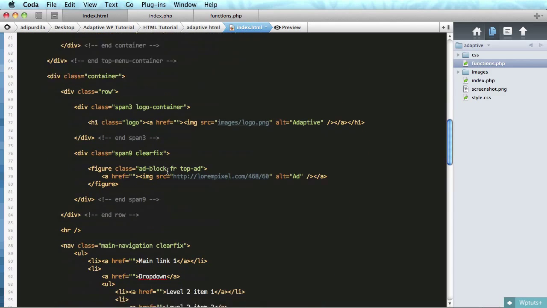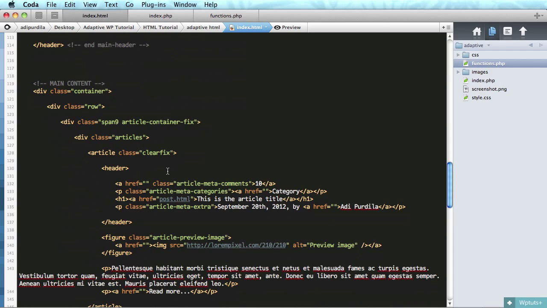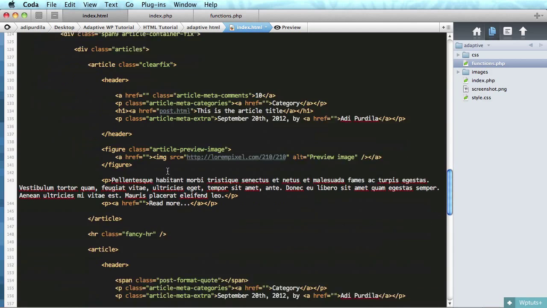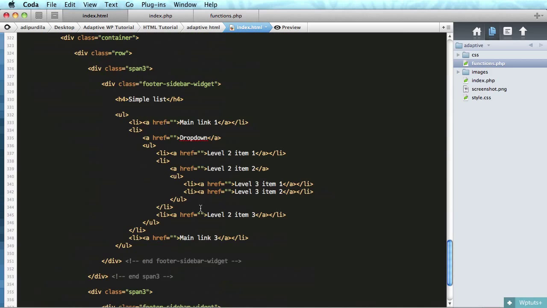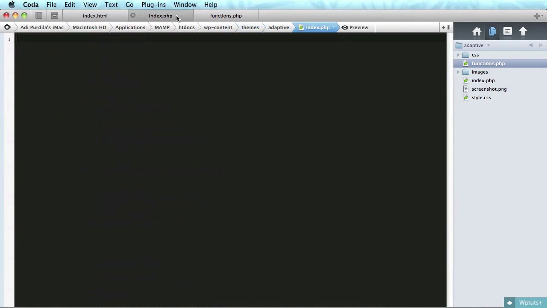The next one is the main content, the blog posting, and the last one is the footer. So with that said, open up index.php and we're going to do this: get header.